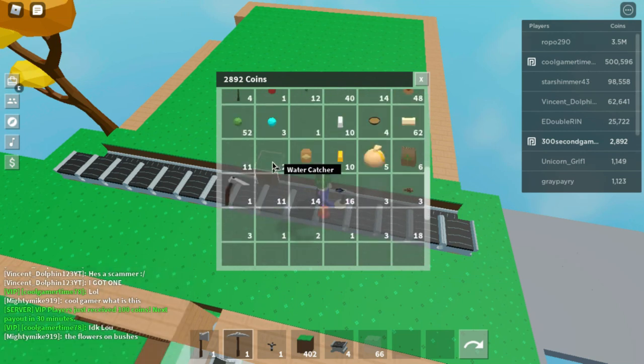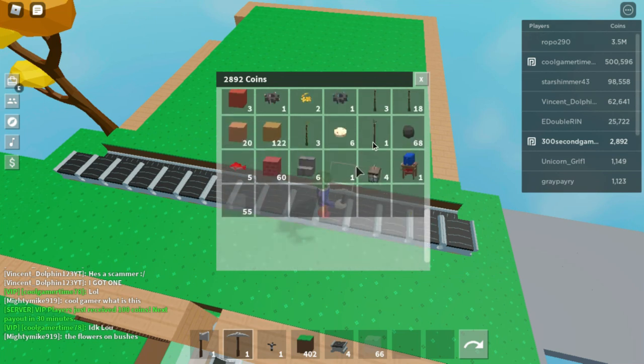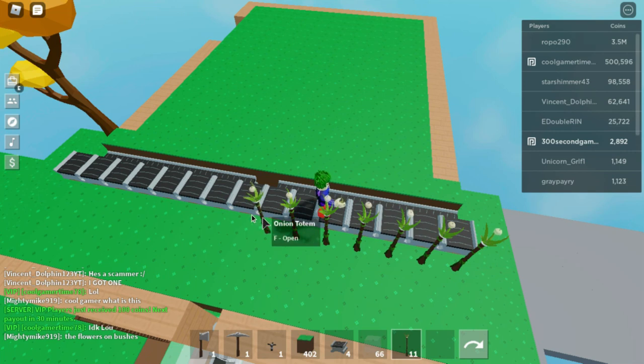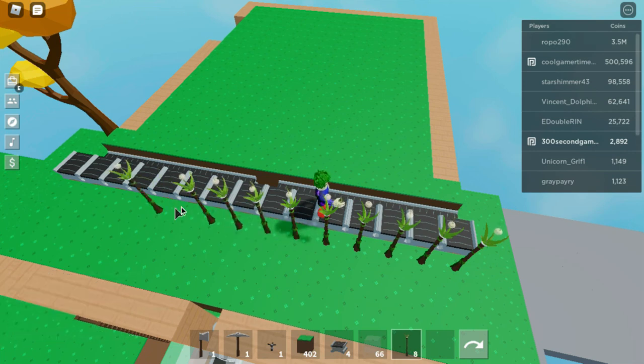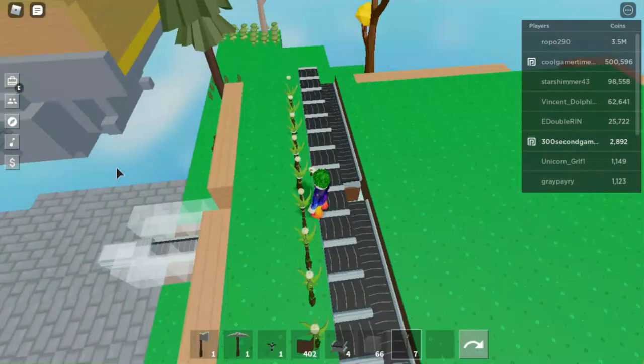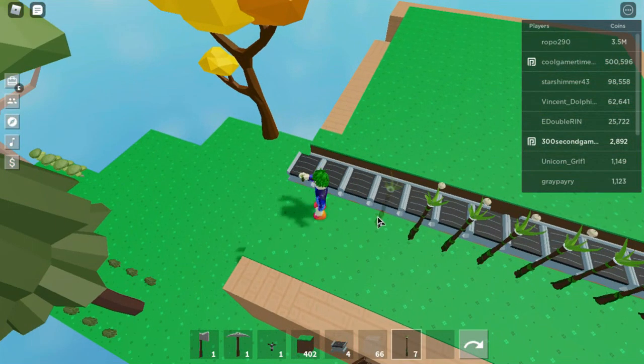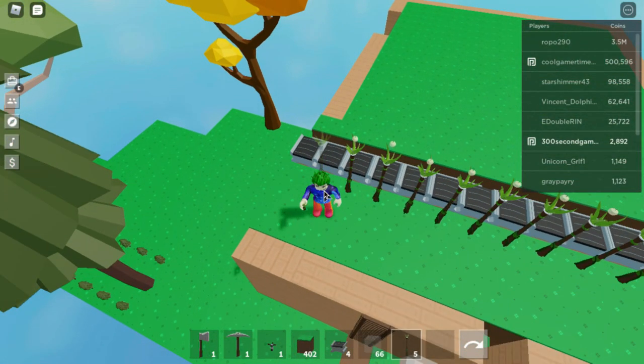So now, if I can find my onion totems, I think I have enough for the first layer. And you can do this farm with any crop. I mean, you can do all of the crops, really, and they'll work with this farm. I'm doing onions because I have a ton of onion totems, because my friend Thing Too Cool Dude got a decent amount of them for me. Thanks a lot, Thing Too Cool Dude.